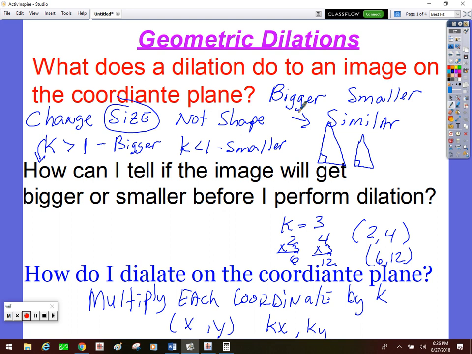That's just a quick intro. I know it's kind of fast, so take your time and go back and look at this again. Look at your notes we did today in class. But this is what you've got to make sure you understand: a scale factor greater than 1 is going to make it get bigger.